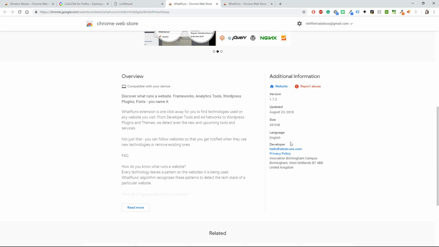I really like this one, but I also like to see when was the last time that it has been updated, and it's August 23 of 2018. So I prefer using tools that are being updated regularly. Not that August is so far away, but still we have October to November. But I like this tool and I think that it's working just fine.